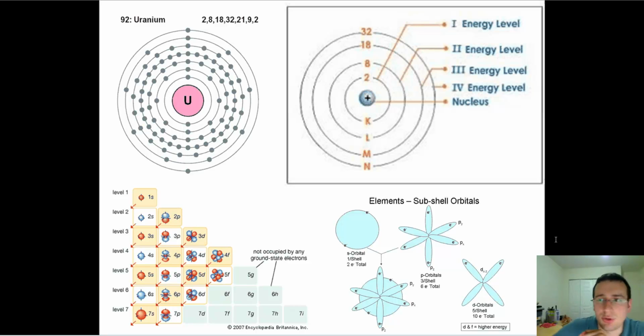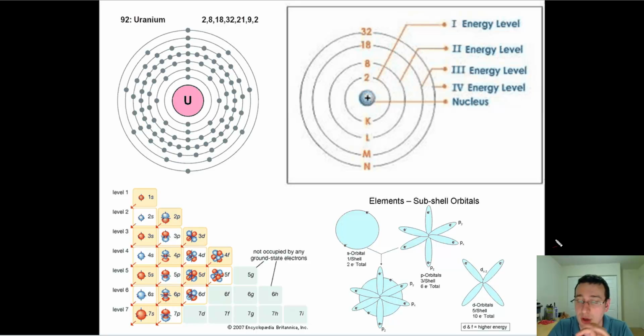Now, in the last video, we were talking about Niels Bohr's quantum model for the atom, and we explained the basic things you need to know. And then I got into a little bit of detail, but remember this: all atoms have 7 main energy levels or shells, which go from K through Q, or from 1 through 7. Each of those shells will have several subshells, just as many as the number of that level. So, for example, level 5 will have as many as 5 subshells.